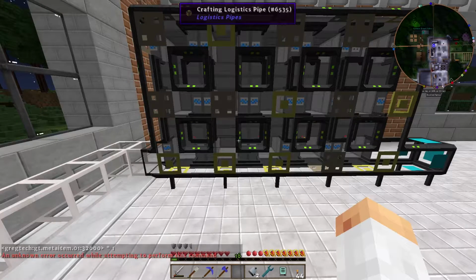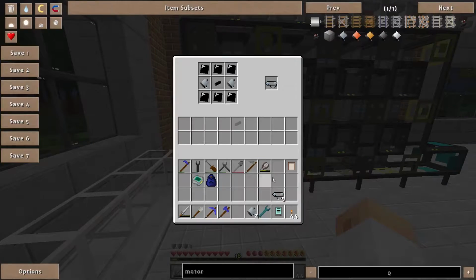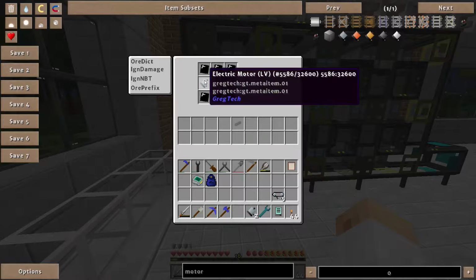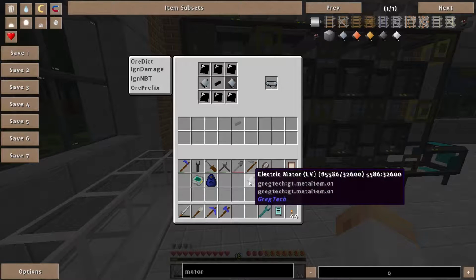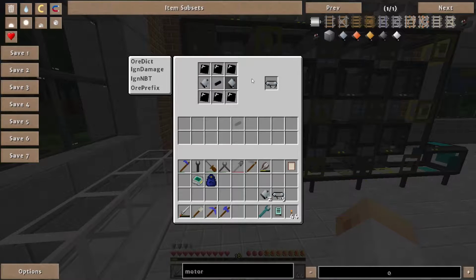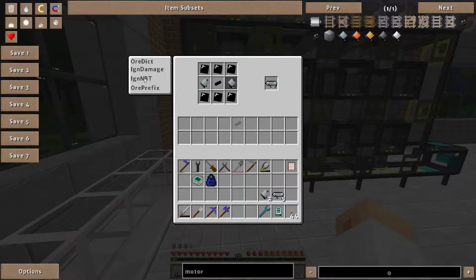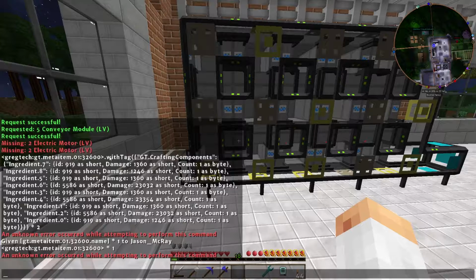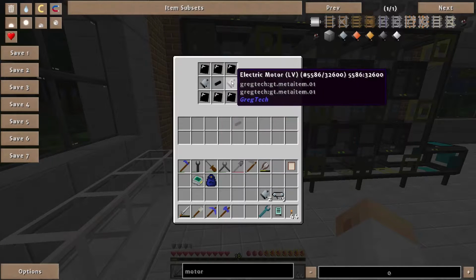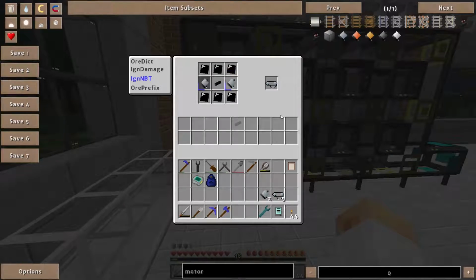So how to solve it? It's really simple. You need to replace these motors with the ones you crafted. So I'm just going to delete them, place them back, and also, not sure if it's really necessary, but click on ignore NBT. NBT is pretty much everything that is here with tech, so this whole thing is NBT. Okay, so I'm going to ignore NBT here and ignore NBT here.